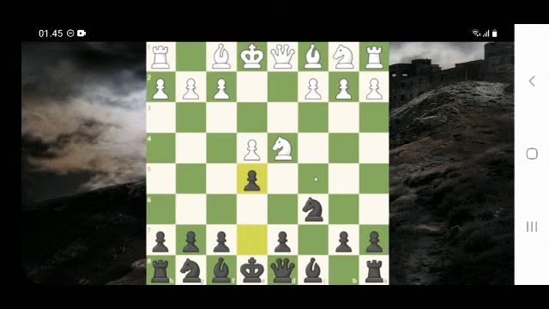But let's see what happens if white takes on c6. It will help us a lot, actually. It's not a great move by white. Because when we play e5, the good part is that we attack this knight, which has to move for a third time.